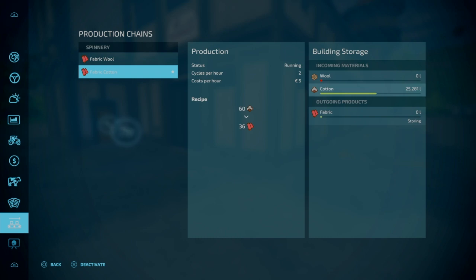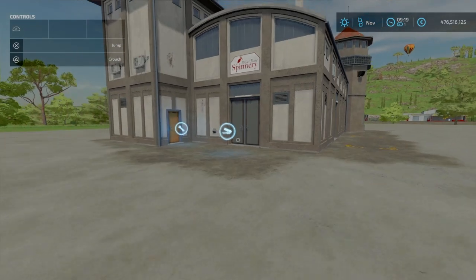Now we'll check our production menu. So cotton, as you can see, we're after putting in 25,200 litres roughly, and the status of it is showing as running.